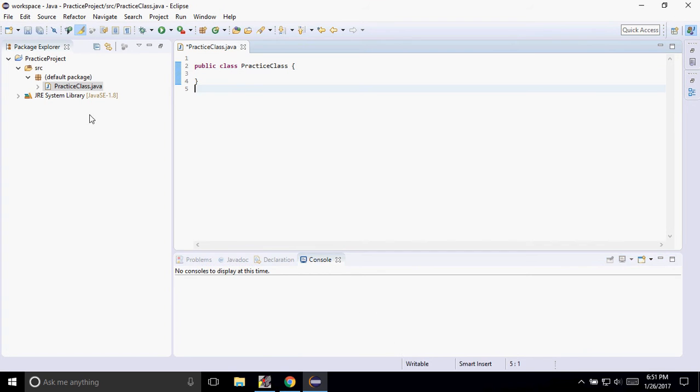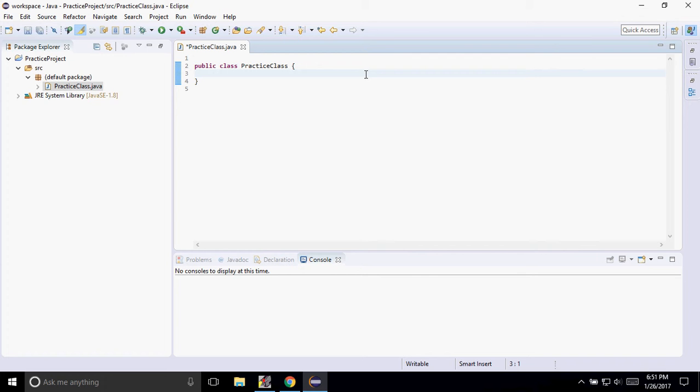All right, so I know what you're thinking. What is this class that we just added to our project? What is a class? There's no real easy way to explain what a class is, but I'll do my best. A class is pretty much a blueprint. It's a blueprint for creating objects.